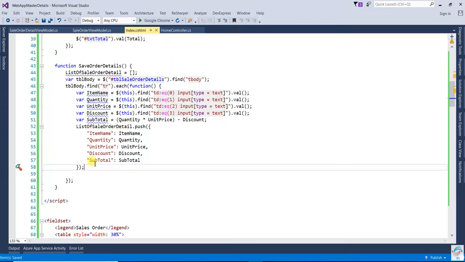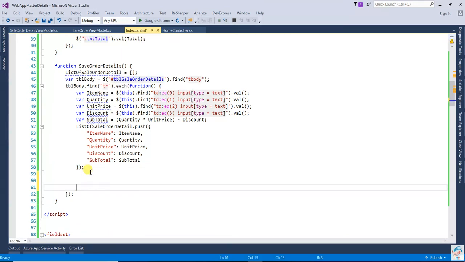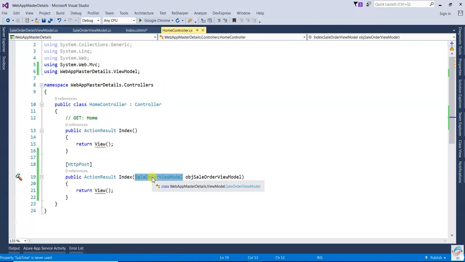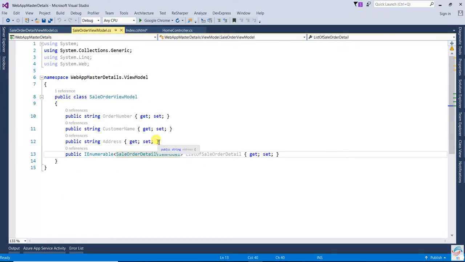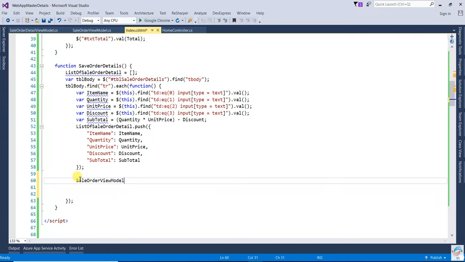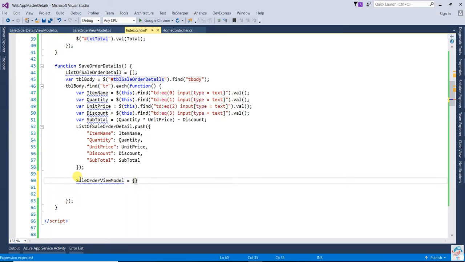It will add here. Now one more thing we need to add: open the controller's sales order view model. In the index view, we will write the script with braces.